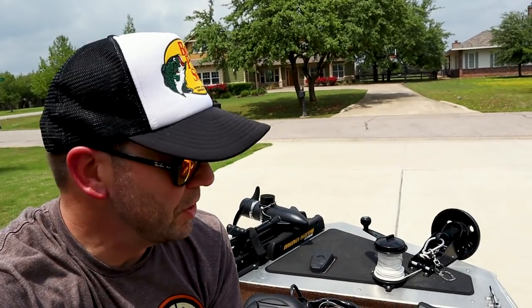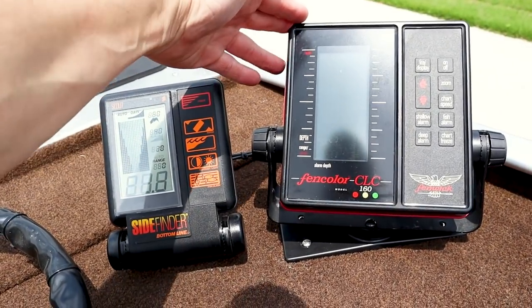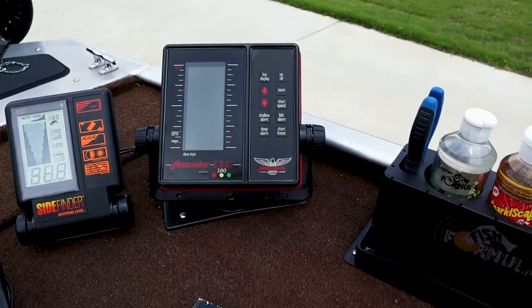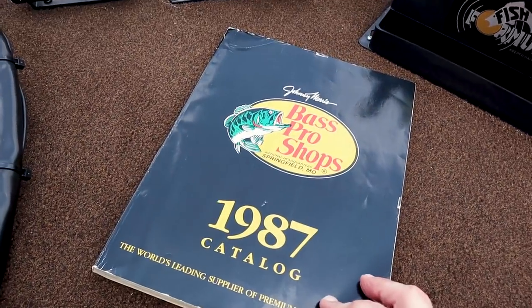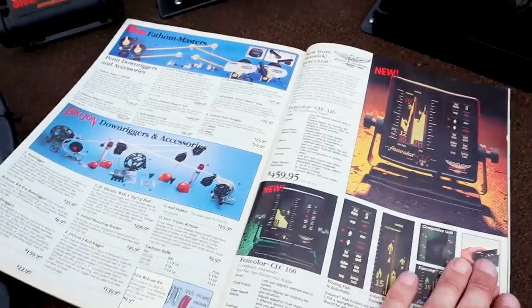Here we are at the bow. I want to show you the electronics that we have cooking at the front of the boat. This is a Fencolor 160 CLC. So I'll show you, this is pretty sweet. Straight out of the 1987 Bass Pro catalog. Boom, there we go.